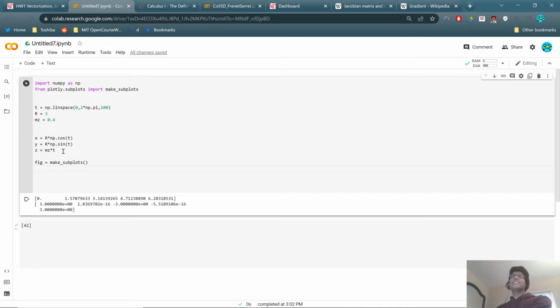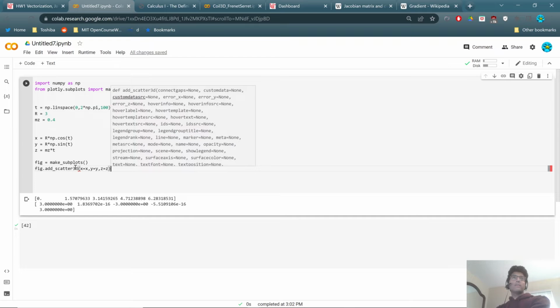And then we want to make a scatter plot. So figure.add_scatter3d is what we want. Thank you, Python. I was definitely forgetting my syntax there. x equals x, y equals y, z equals z. And then let's just see what it looks like.